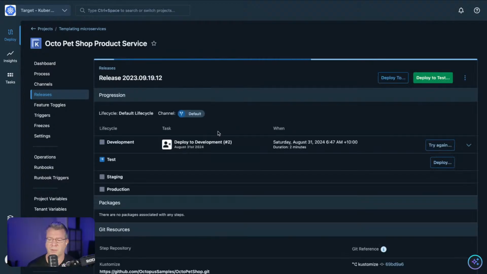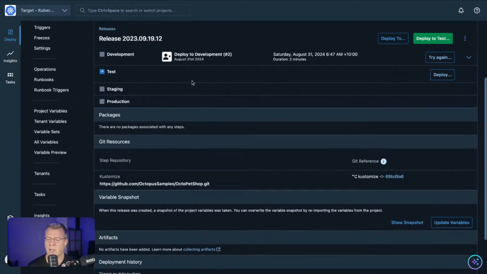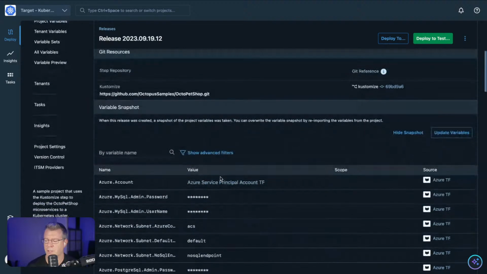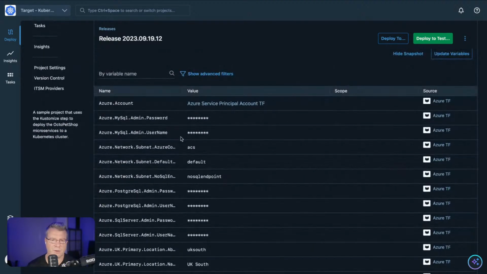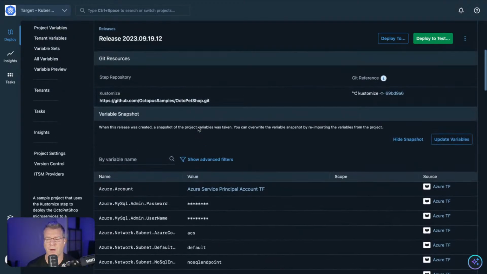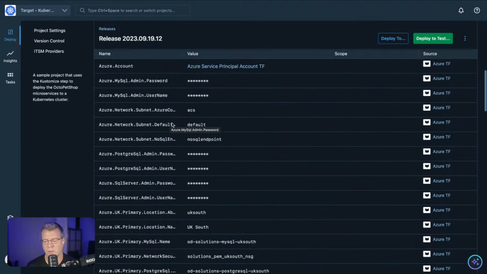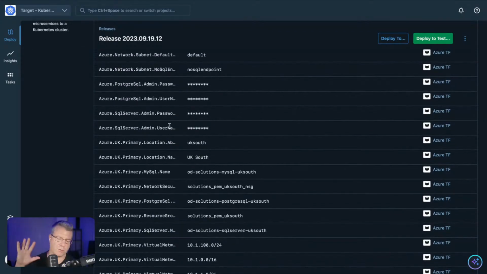And as part of this deployment process, I can see I've got various things like my Git resources, etc. I can show my variables here if I wanted to. So these are all the variables that went into my deployment scripts. Notice that for sensitive variables, we mask those out. We don't show those. Those are typically just a write-only operation that you can do. And then they are privileged access. So when you need to use those facilities, you can do so in concert with your deployment.